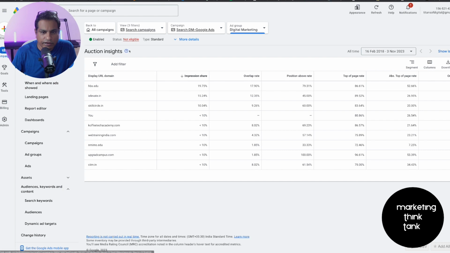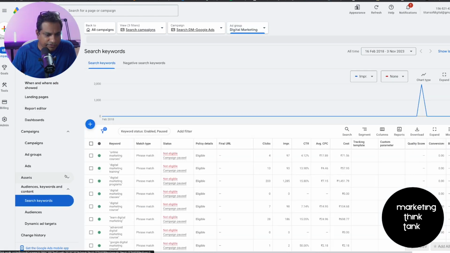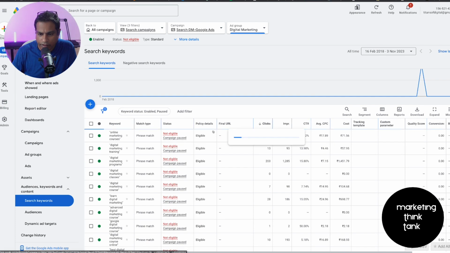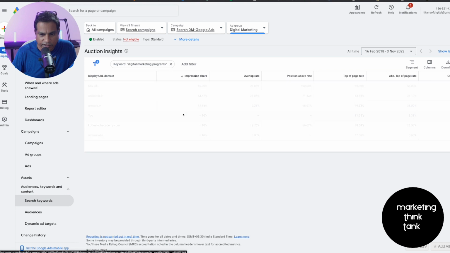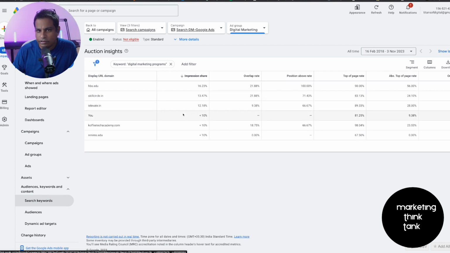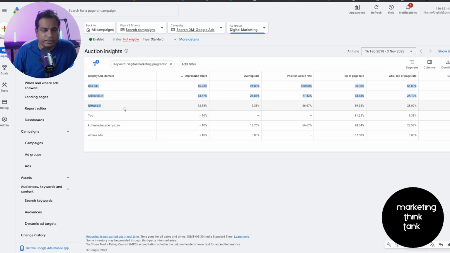Now this is a general ad group level. So I go to a particular keyword. Let's see if I have any highest performing keyword. Let's start looking at auction insights for this. There you go. So you get to see your auction insights only for best performing keywords. Now, this is not for the account in general, not for every auction. This is for the auction of the keyword digital marketing programs. I mean, these are the statistics with my competitors in perspective, right? So this is how you understand this report.